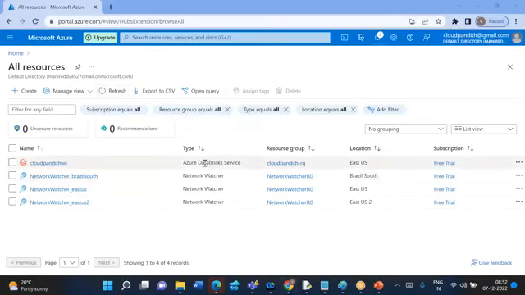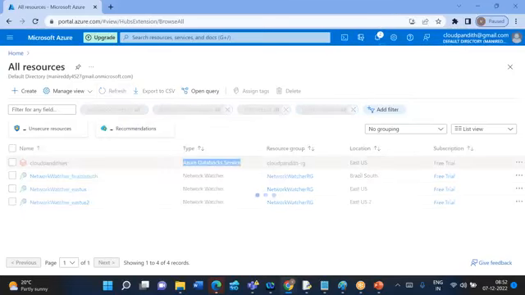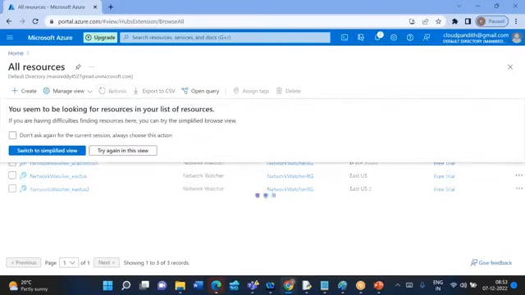The Databricks service has become available. It is available now. Along with that, other things will also come.